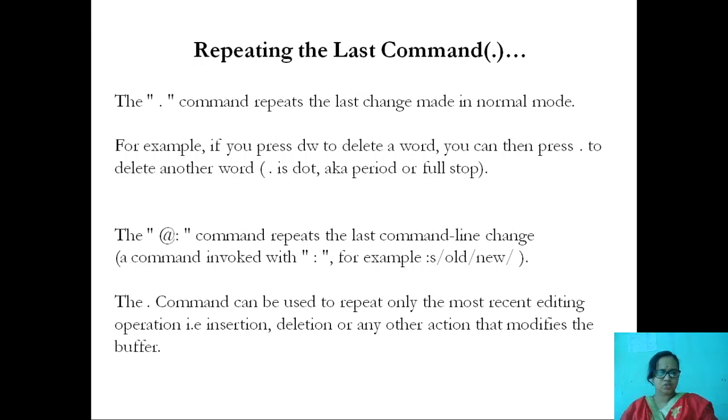For that reason, the dot command is a very good command for us to repeat things. For example, if you press dw to delete a word, you can then press dot to delete another word. If you want to delete one more word, instead of typing dw, if you press the dot, it will do it. The dot is nothing but a period or a full stop.